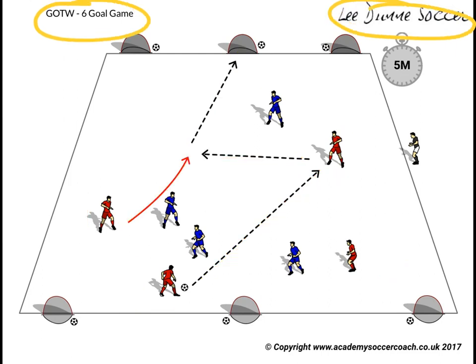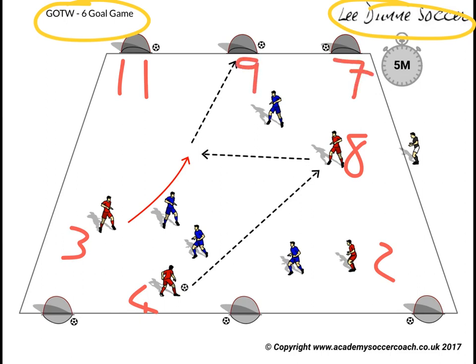You could also bring this further back down the field and have an 8, a 2, a 3, and a 4. And the idea being that we play into the 8 in the middle of the field and we use these target goals in relation to the real game as the 11, the 9, and the 7, who would be our target players for building up. So effectively, if you're practicing 7v7, you'd have your entire team almost on the field right now, and this number 1 could also be your number, or this number 4 could also be your number 1. That way you're able to get that position of them being a ball-playing player as opposed to just a goalkeeper that picks the ball up.